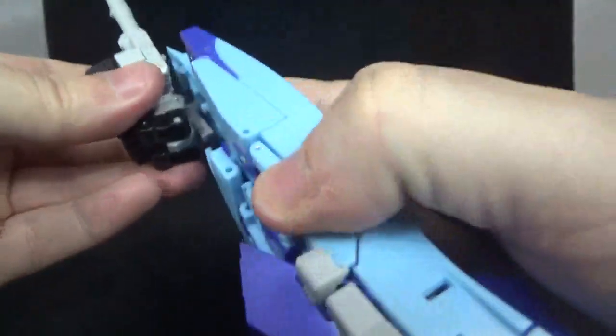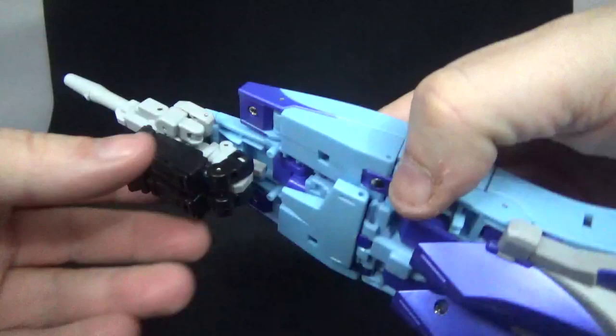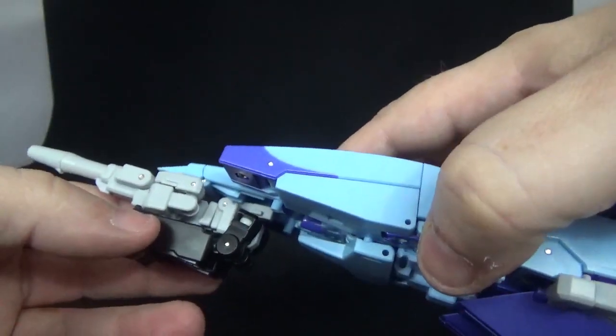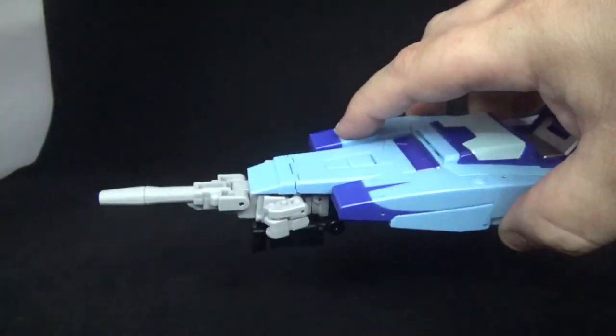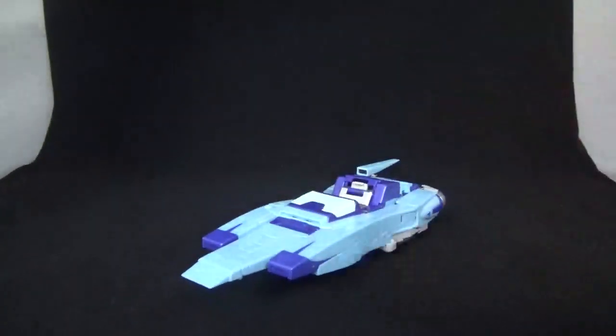I think he can. Hold on, I'll be right back. All right, yeah. So I would just line it. I wasn't lining it up right, but yep, you can ride like that too if you want to. So there are the accessories.